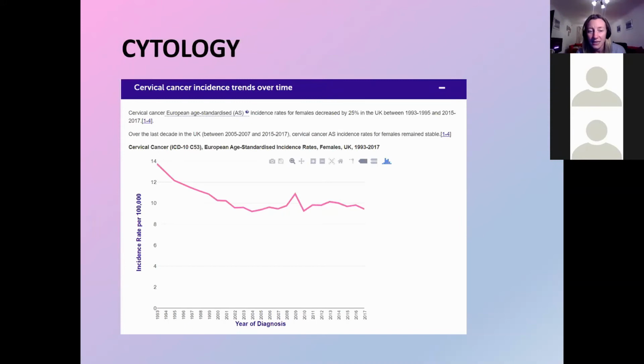And this is the slide again, the most recent stats looking at cervical cancer. Generally that trend's been going down. It went down quite well in the late 1990s, early 2000s, then a bit of a plateau. It spiked when we started doing the girls. Wonder why that was. That's that spike in 2008-9, because they weren't the ones getting the cancers, but that's a strange little spike. And then it's continued about the same, going down a tiny bit.